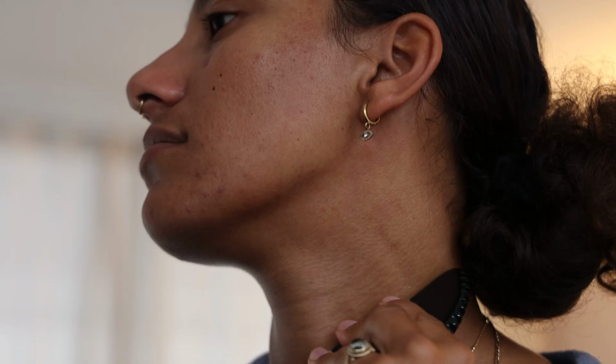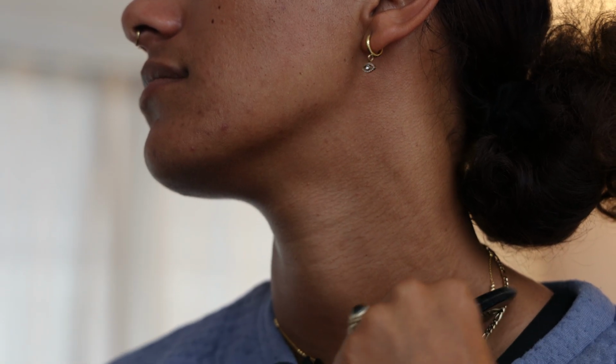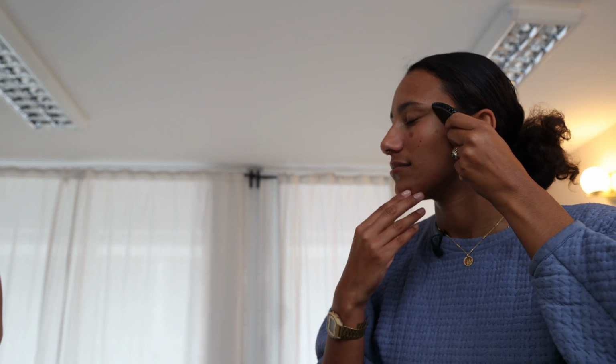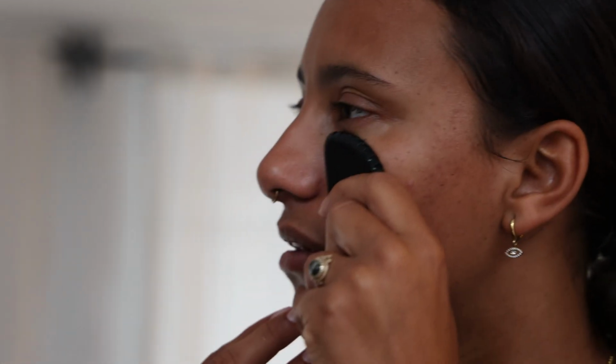Keeping that tool flat, flat, flat, and just dragging it outwards. Maybe try putting your thumb on top and your fingers underneath. Great. Now just dragging it outwards to just above the collarbone and give a little wiggle. Nice. We're going to come back to the top and repeat. Fantastic. Actually get things moving. Nice. So you can do this to lift up this way if this was a little concern for you. Or if you want to work under the eyes, you can keep the tool in the same position. Just bring it under the eyes, gentle pressure, slide it out towards the side of the face.